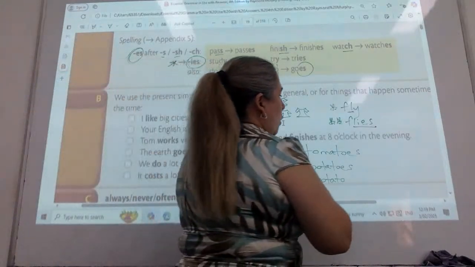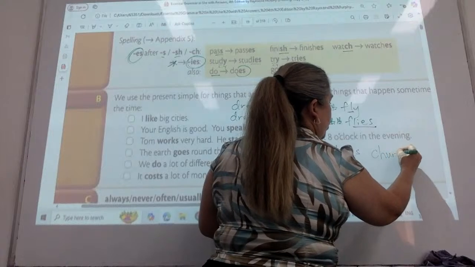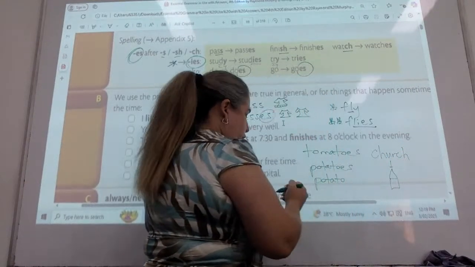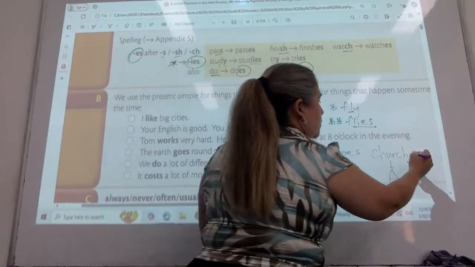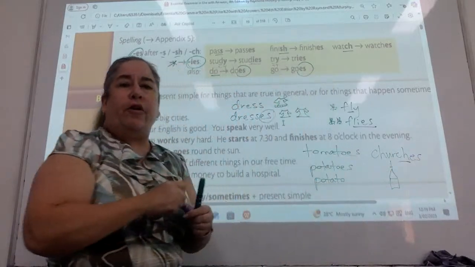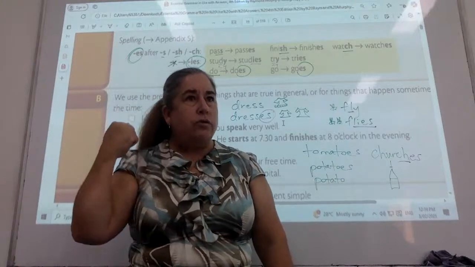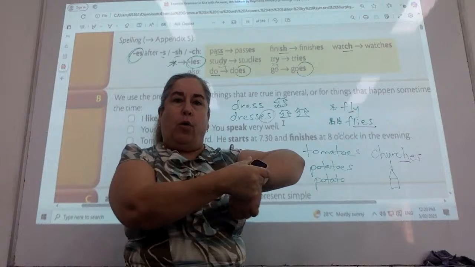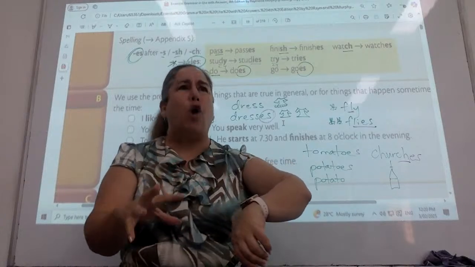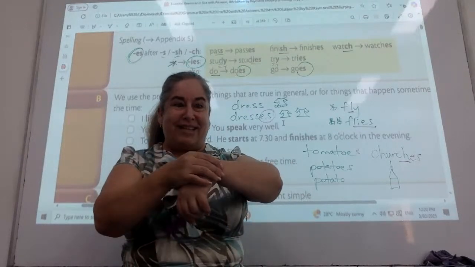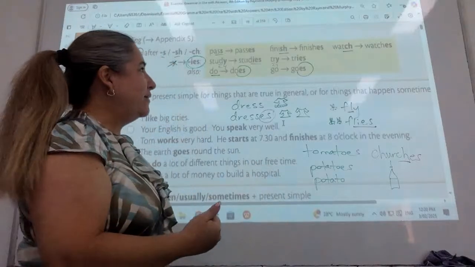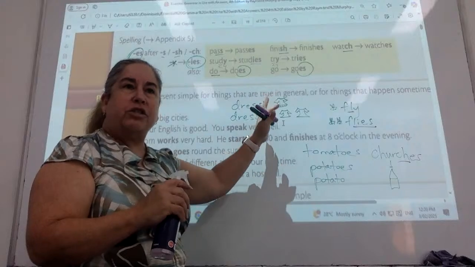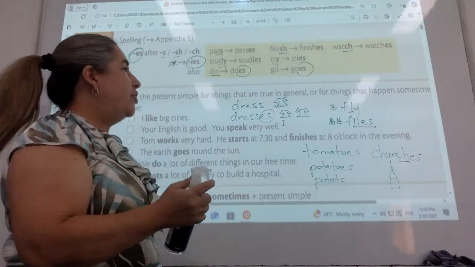For example, when we have our church, yes, right, we have the church, we're going to add also ES. If, for example, you have a brush, you have 2, 3 brushes. And if you have a watch, so to say, oh, I love watches, right? Watches as in many of these, okay? It's good. So it's a good rule to learn, not only for the actions, but also for the verbs.